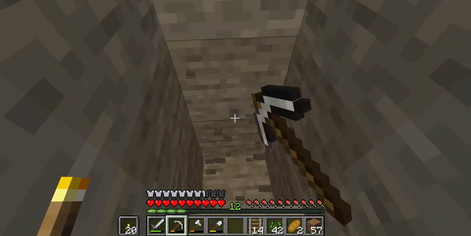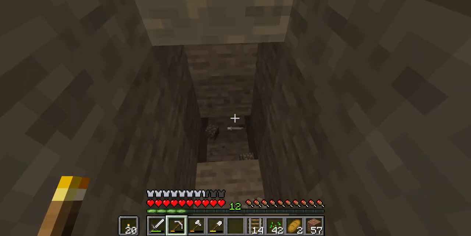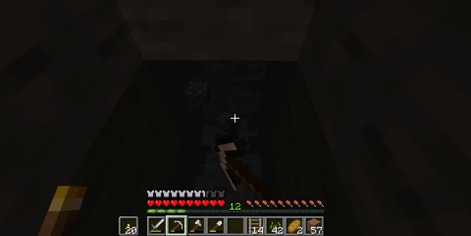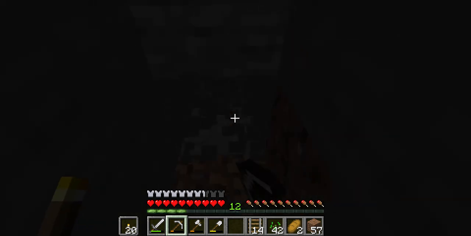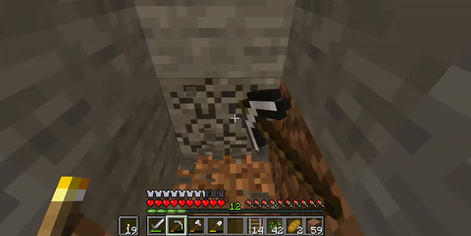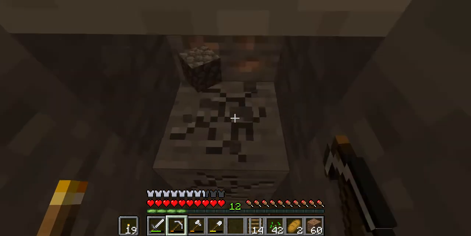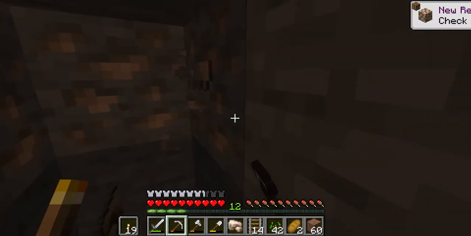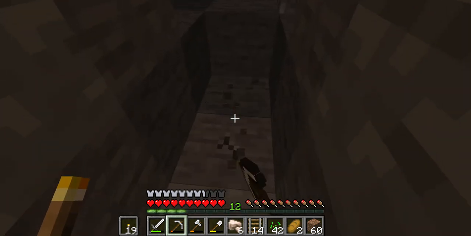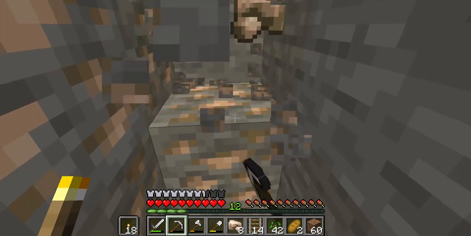If you want to use your torches most efficiently, go in the dark for about a couple blocks, and then place the torch, because it will light up all the area that was dark. So I should probably place one now. I know strip mining isn't really the most efficient, but it's efficient enough. It's just a classic part of the game at this point. Diamond ore. Now it's raw diamonds.